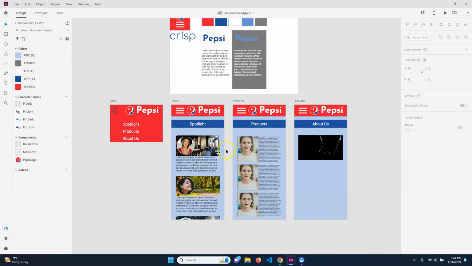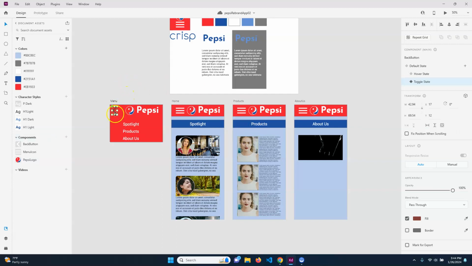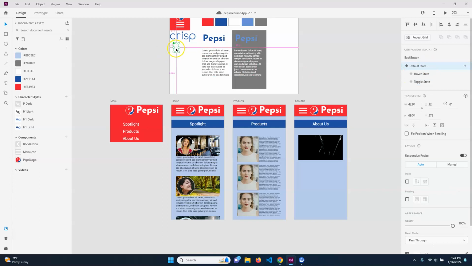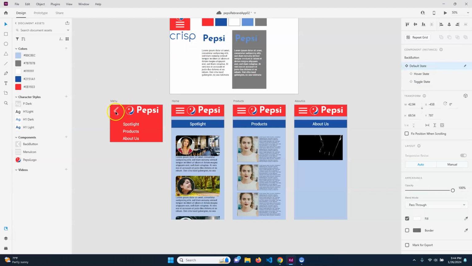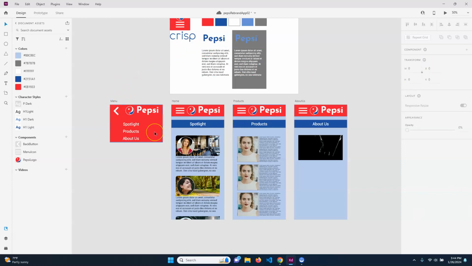I'm going to save this real quick, and then what we're going to do is actually hook this thing up, and I'll do that in the next one. So now I have all the elements that I need, and I'm going to take this and put this up here. And we're going to make sure that we set that to default. Remember, I mentioned doing that before. We'll put this down here. Okay. And I'd line it up better and all that. So we're going to save what we have here. And then in the next video, we will hook it all up so that everything functions the way that it ought to.